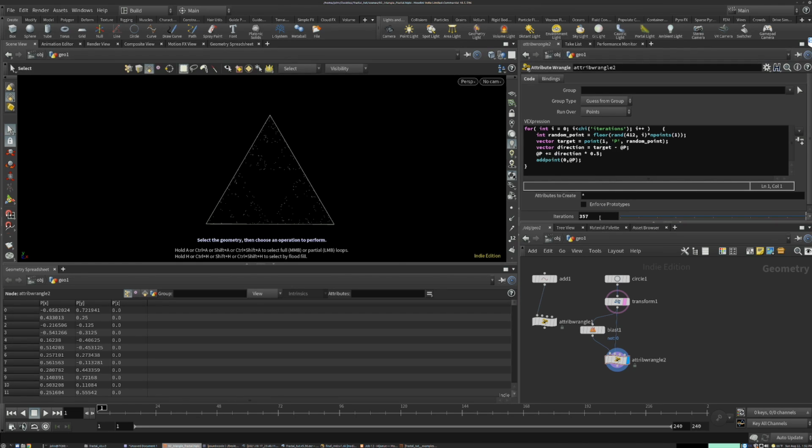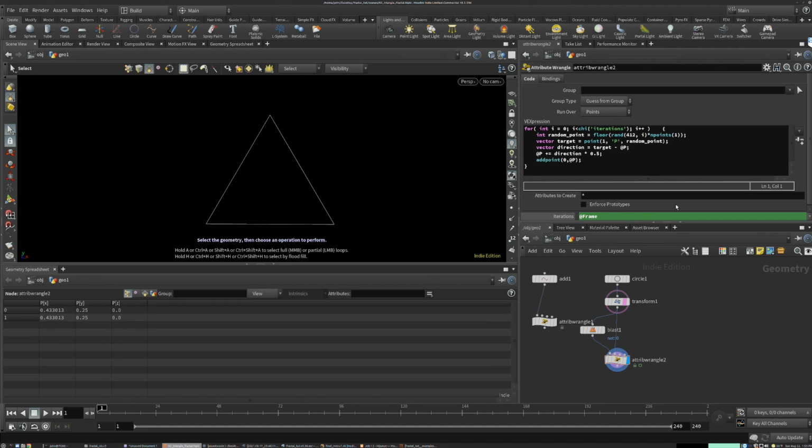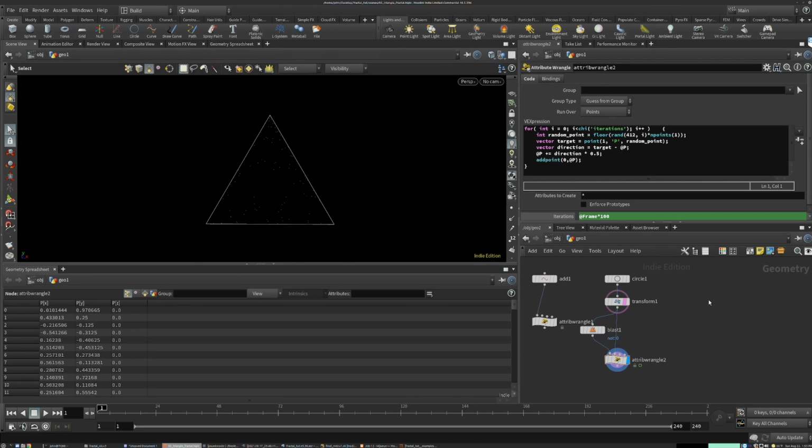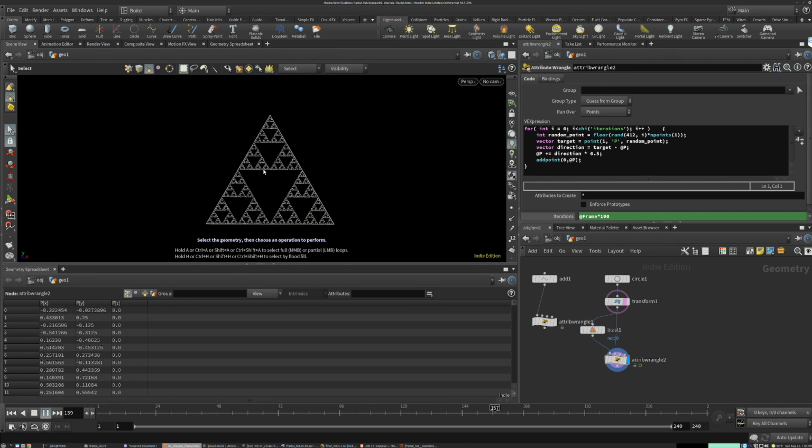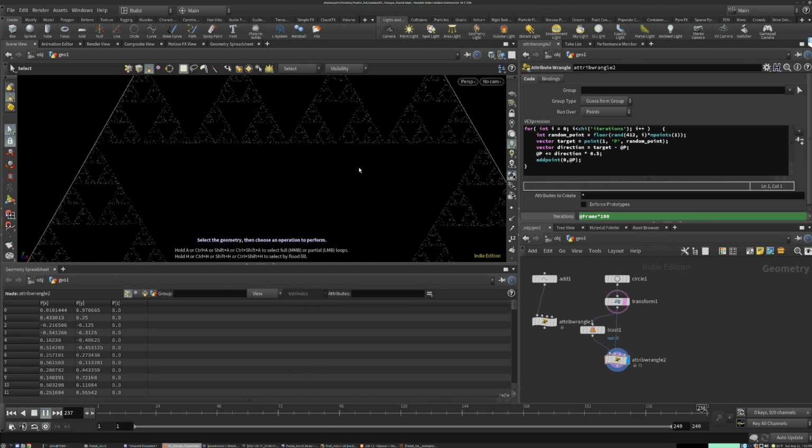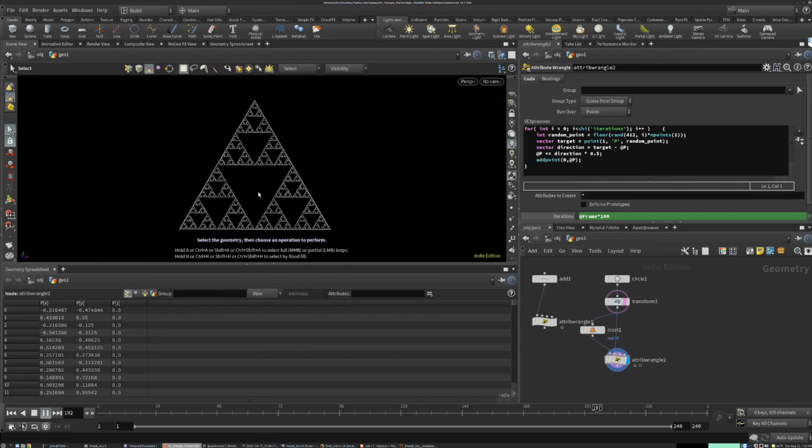And we can even do this using the current frame number. And then you have an interesting animation. Maybe we'll speed it up 100 times. You can watch that shape being drawn in, filled in over time, which is pretty cool.